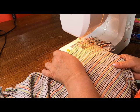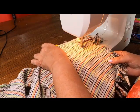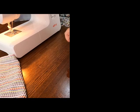I then zigzagged either side of where I was going to cut for the straps and the bib section, and I used a weft pick as a guide, both as to where to zigzag either side and also where to cut.